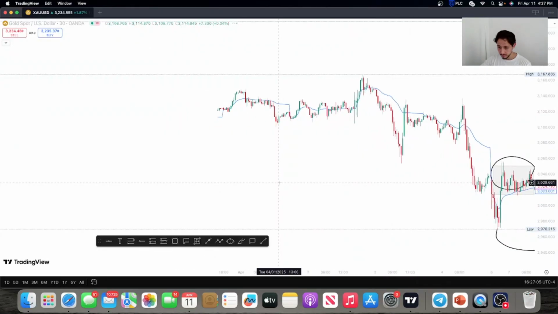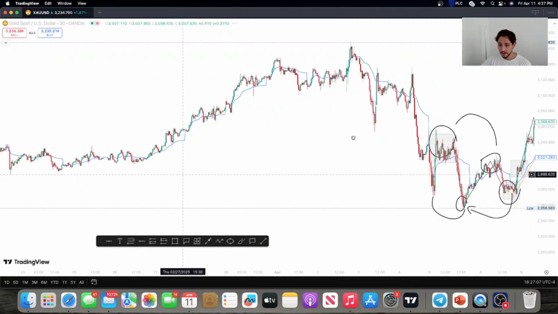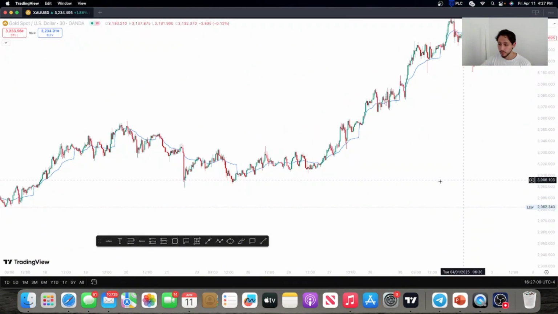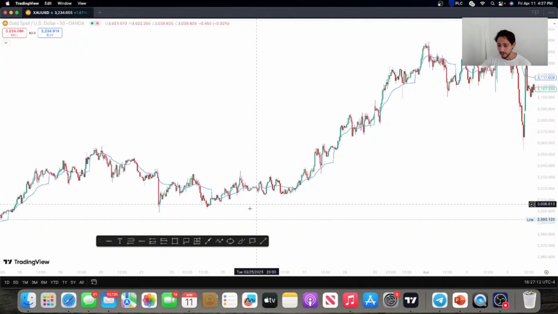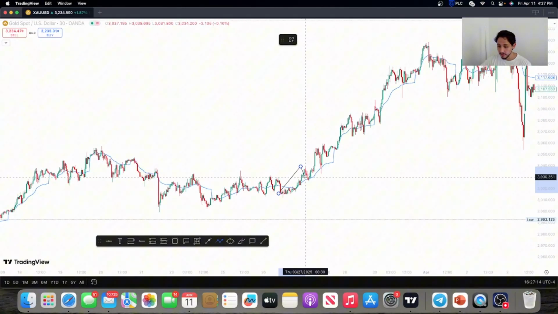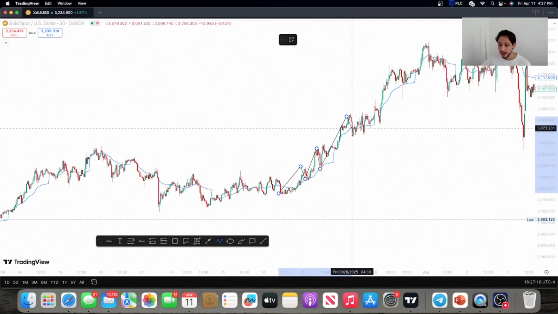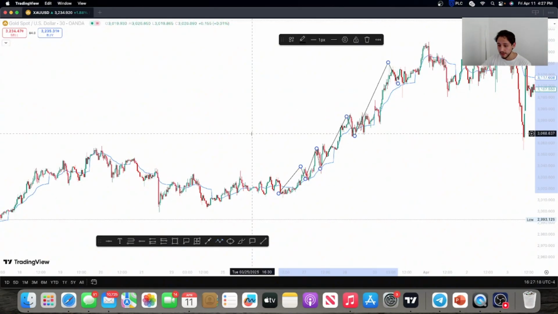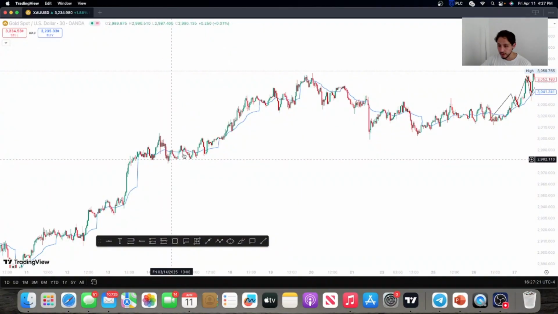Right over here, if we keep looking towards the left side, let's go all the way to the left side. We keep looking forward. What do we have? We have another uptrend. Price simply creating higher highs, higher lows, higher highs, higher lows, higher highs, and higher lows. Same thing over here. We have another uptrend.